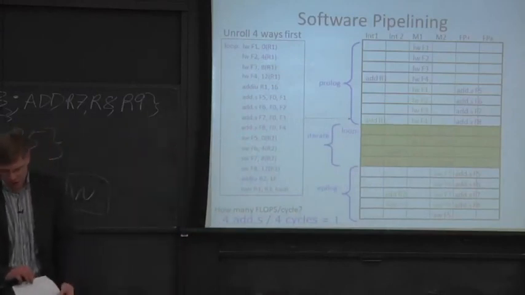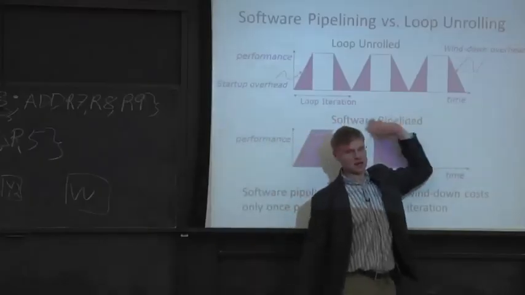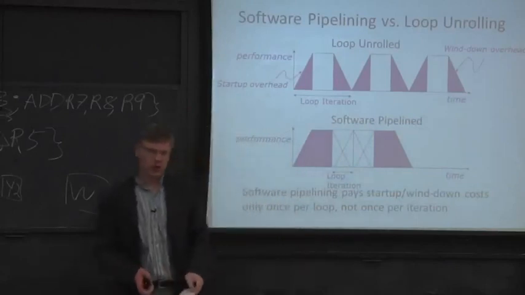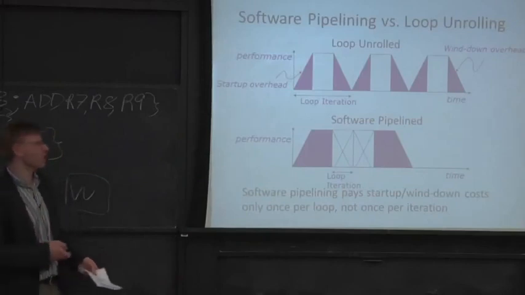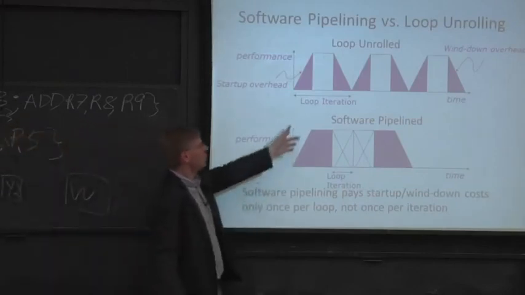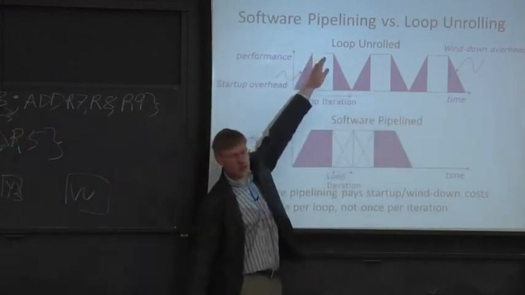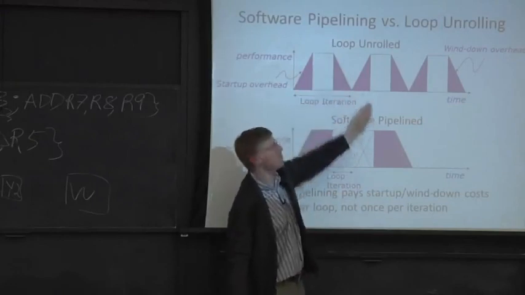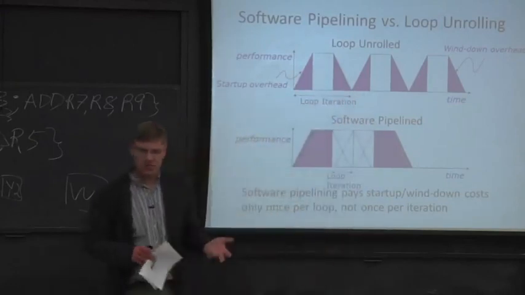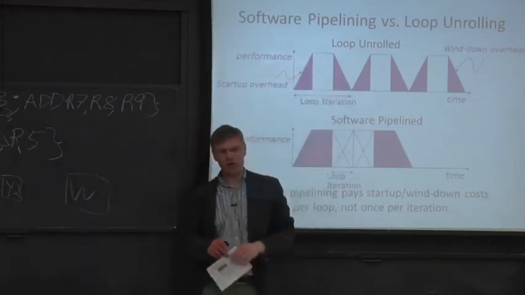So this is called software pipelining. And I have a nice picture here to show what's going on visually. We're going to have time on the horizontal axis, and activity, how many instructions are executing, on the vertical axis, shown here as performance. When you run multiple loop-unrolled iterations, you have some startup, you have the actual loop running, and then you come down from that. And that's better than having a lot of startup and coming down with a very small loop iteration portion in the middle.